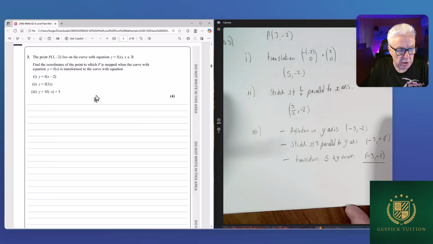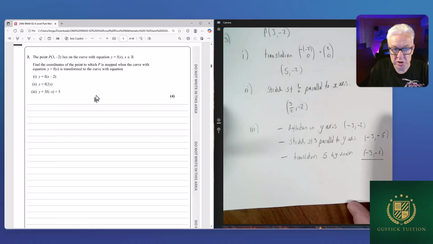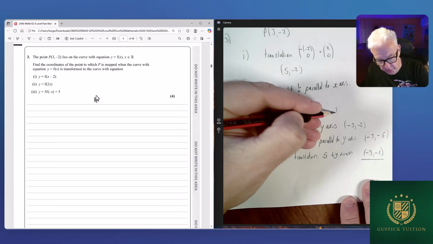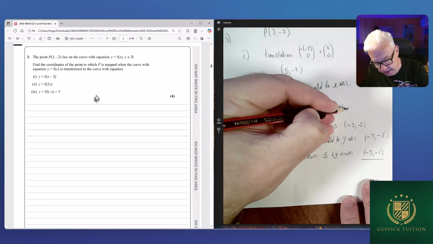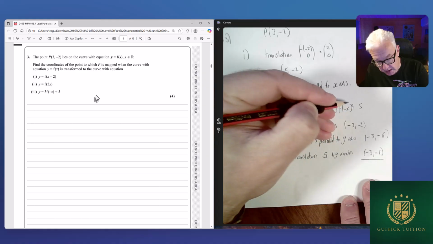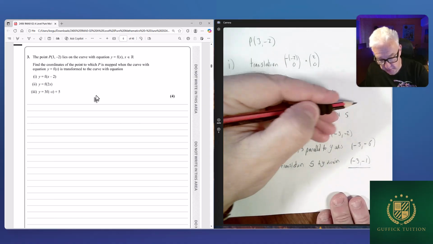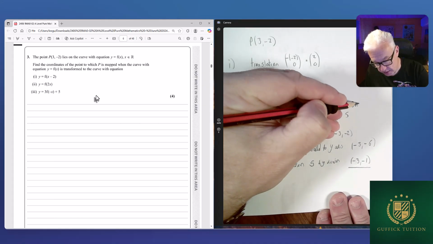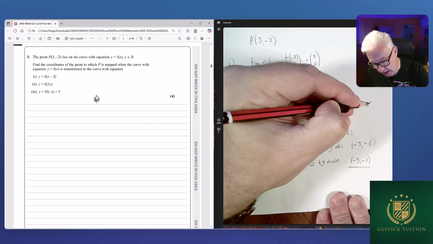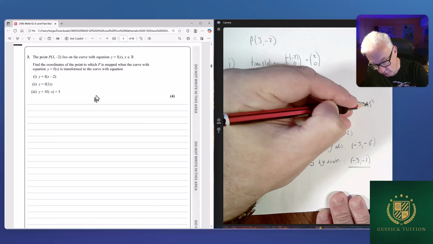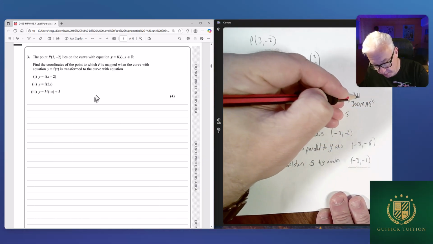The last one, there's a lot going on in the last one, a number of transformations for 3 times f of minus x plus 5. Now, I always think that BODMAS is the way to do this. BODMAS, or you might have learnt it as BIDMAS.